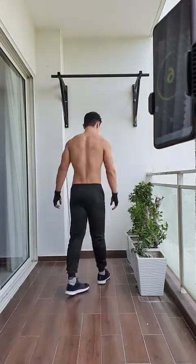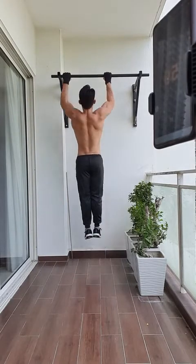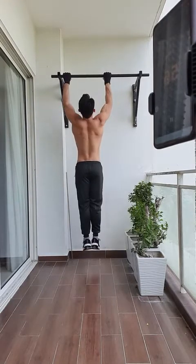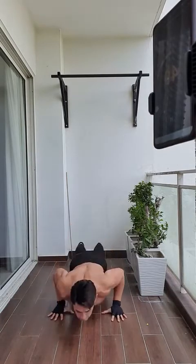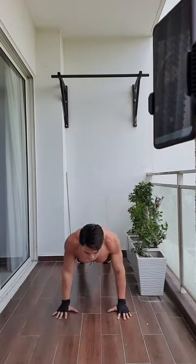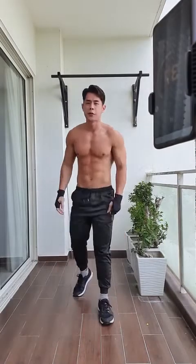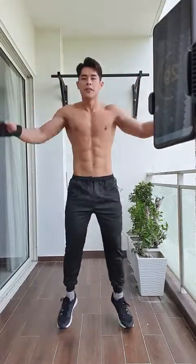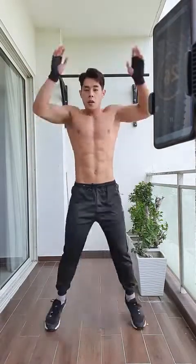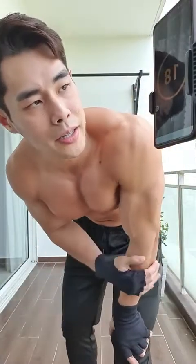5 pull-ups. Yes, 10 push-ups, 15 jacks. Right, that's it. The remaining time over here is about 20 seconds. It's the rest time, which also means it's a minute.